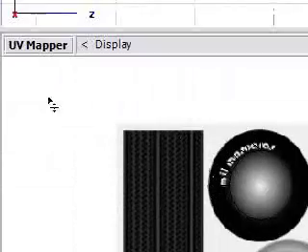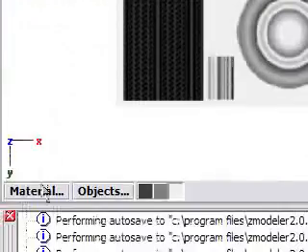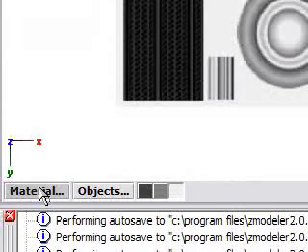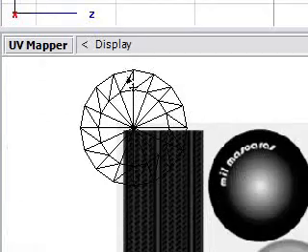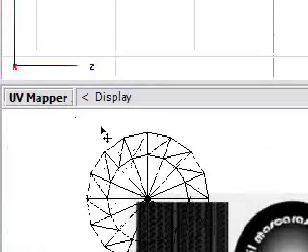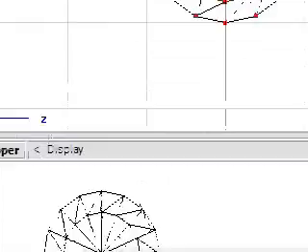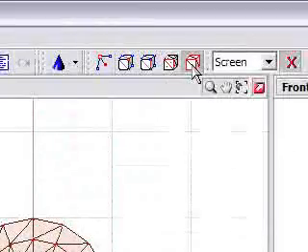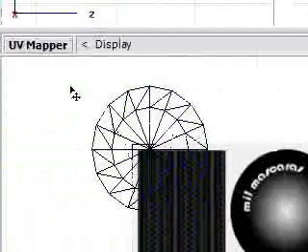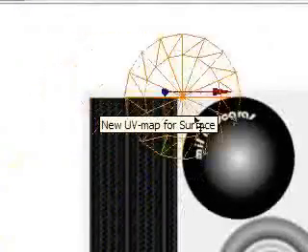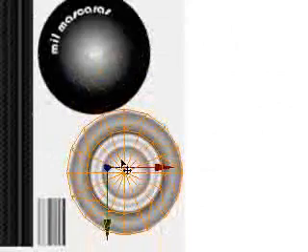If you go over here to your UV mapper, you may not see it here because we named it a different material. We named it texture 2. We go to texture 2, and you can see it right here, like so. Go up here to object mode, and you can highlight it and select it, and you can move it. We're going to move it down to this portion right here. I'm going to go ahead and move that like so.